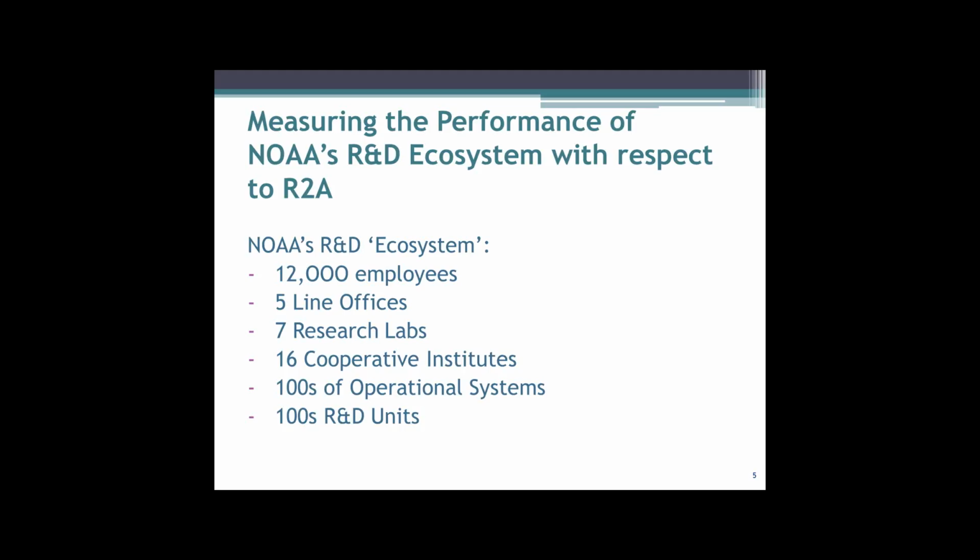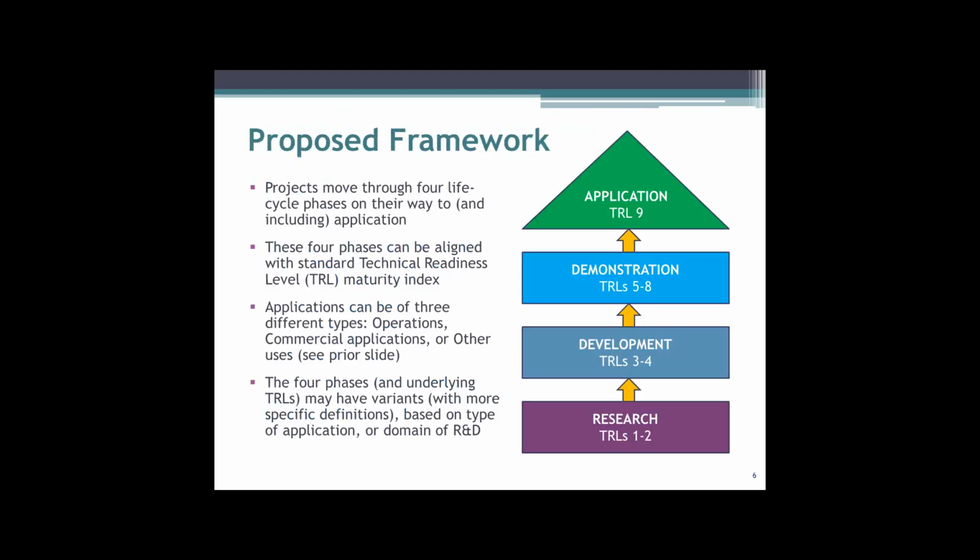So this system in NOAA is very diverse. It's very diverse just within the National Weather Service. But we don't have a real good handle on how well it works. That represents a gap in NOAA's ability to demonstrate to Congress how well we're spending these funds that they give us every year.